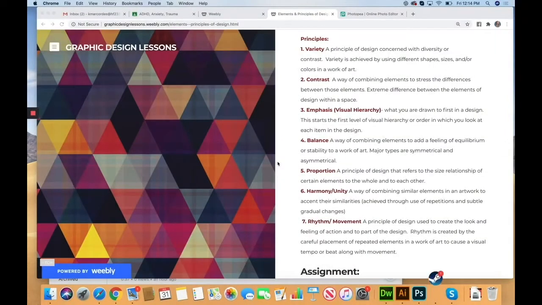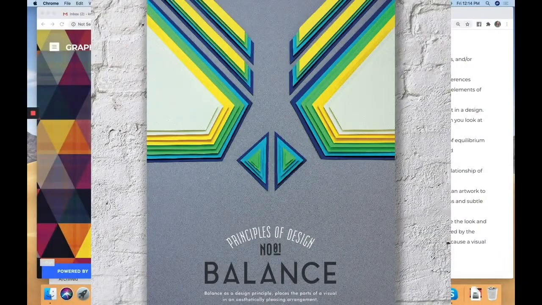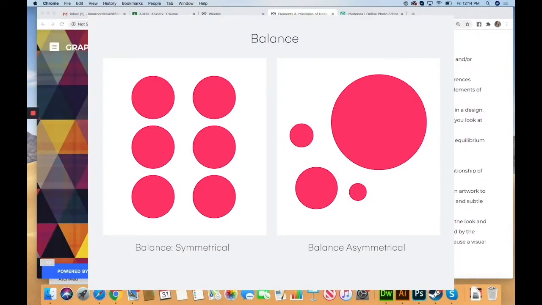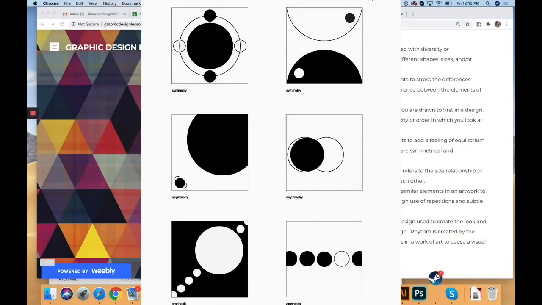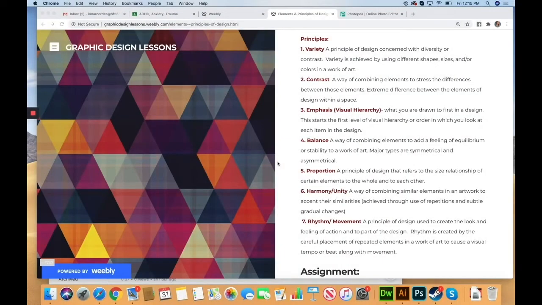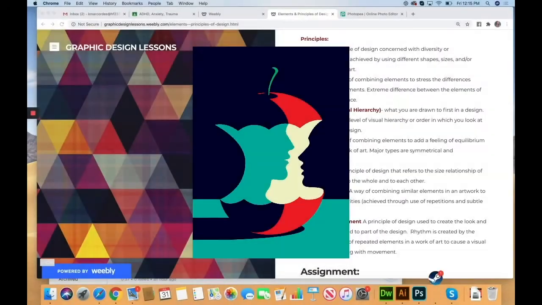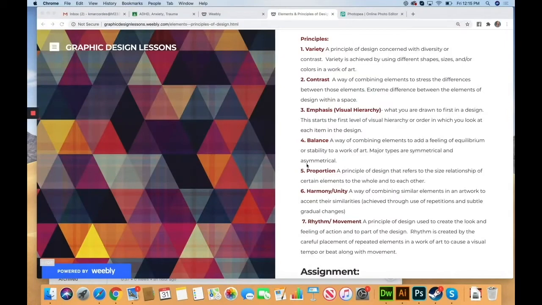Balance is also very important in the design. You don't necessarily have to have exactly the same things on both sides. However, you want to create even weights on left to right, top to bottom. That can be done a variety of ways. Think about if something is very heavy, maybe it is a deeper value, then you can create more items on the other side to make up for that darker value on the one side. You can also create the same shape. There's so many ways that you can do that using the elements of design.